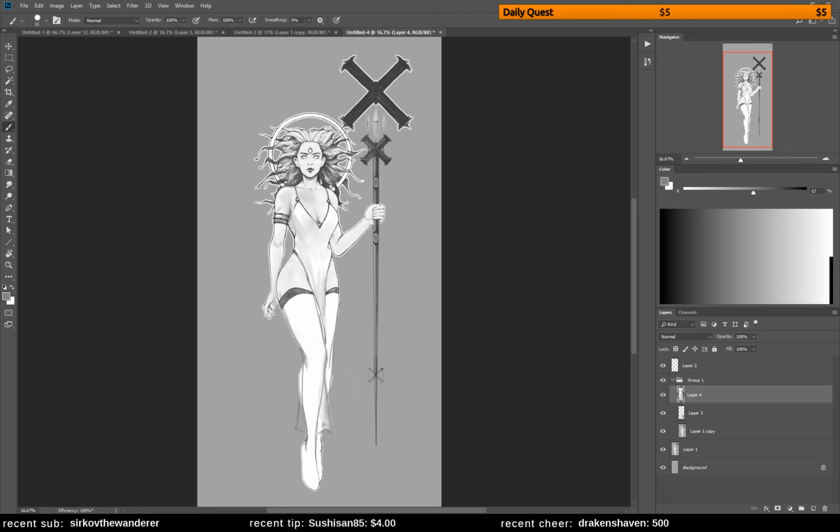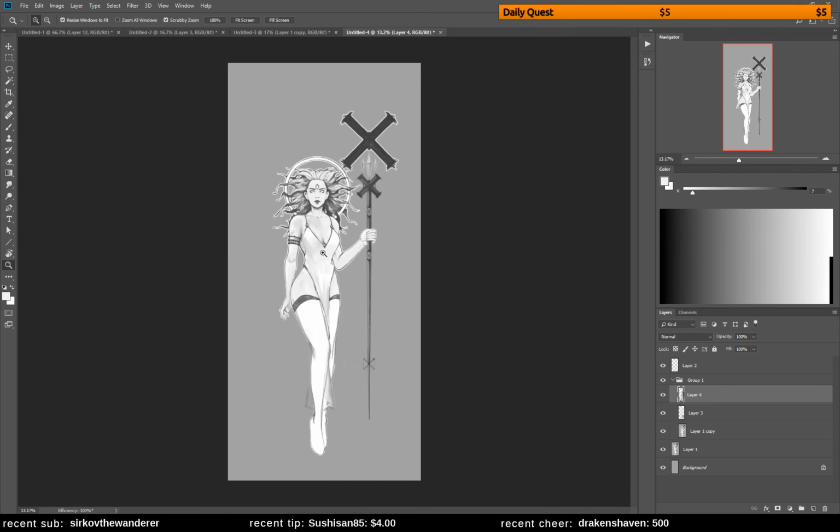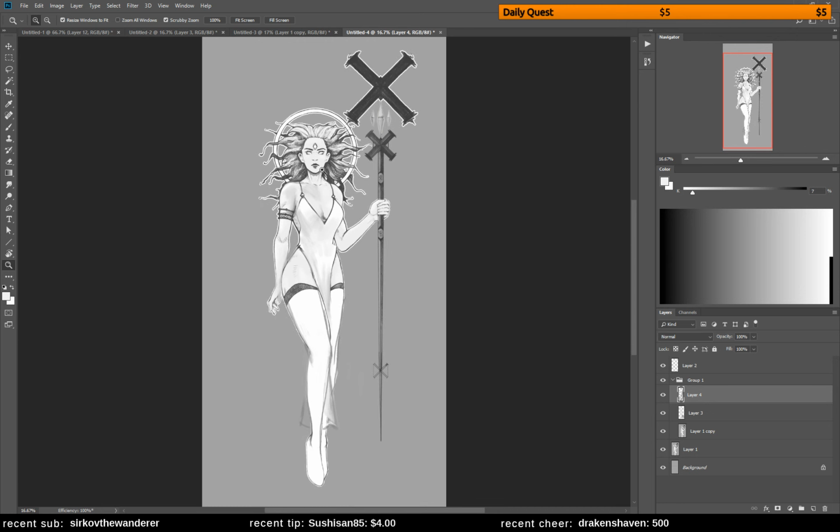Very nice drawing, Henry. I think that's pretty much it. Just make the legs longer. Beware of defining too much of the roundness of the boob, the roundness of the shoulder. The face is awesome. You did a great job on the head. The hair as well.